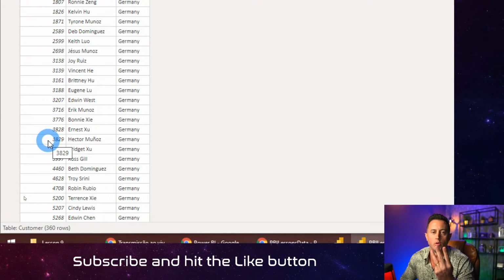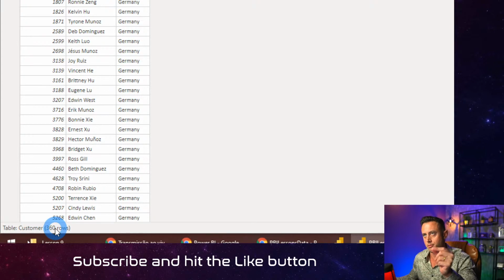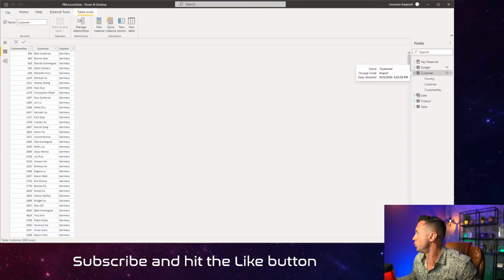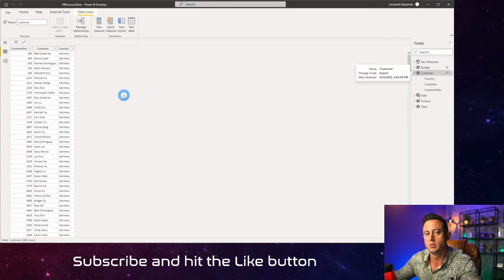So I no longer have 3 options only. I have 360 options. So imagine this. You have to create one single role for every single customer and then assign the users to the correct customers. Won't work, right? Impossible. So that's what Raul told us before. In this case, we must apply a filter in a different way, using the email of the user. Okay.